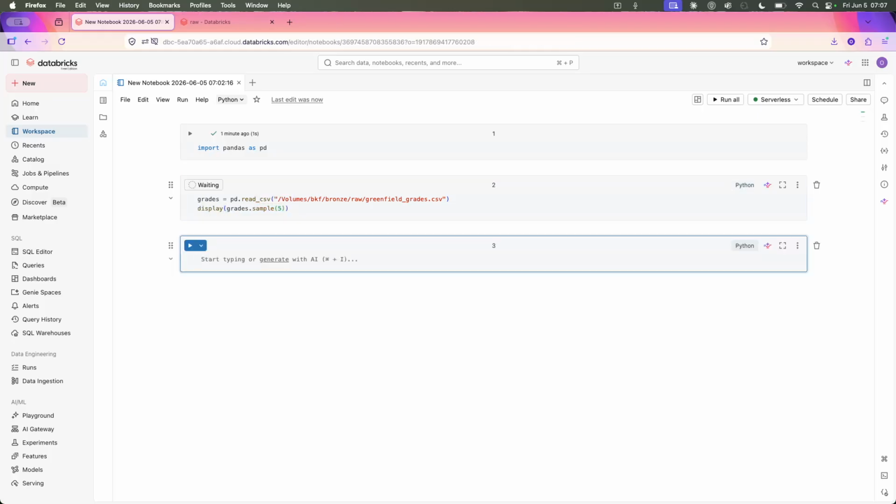If I run this now, I should get just 5 random samples and have the full picture of what grades is. And here I want to say if someone passed or if they did not pass.